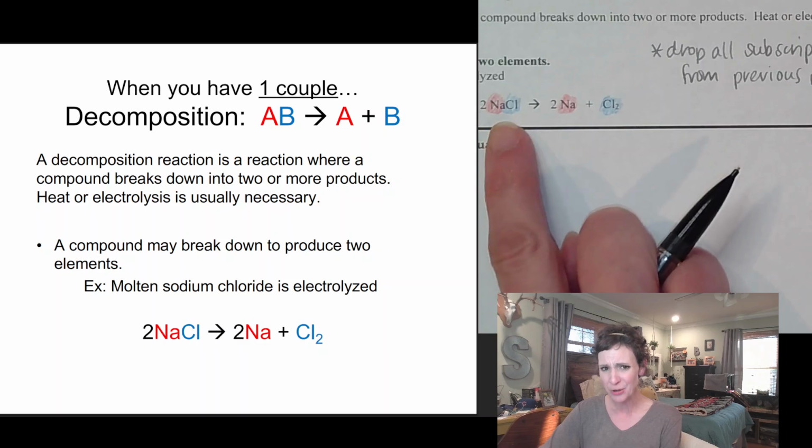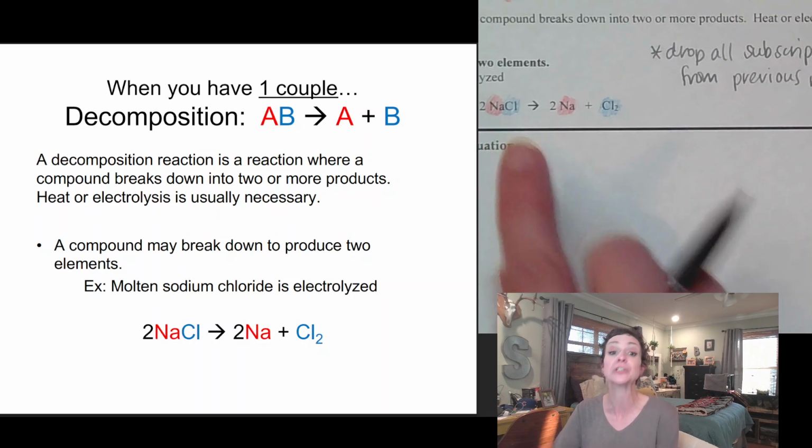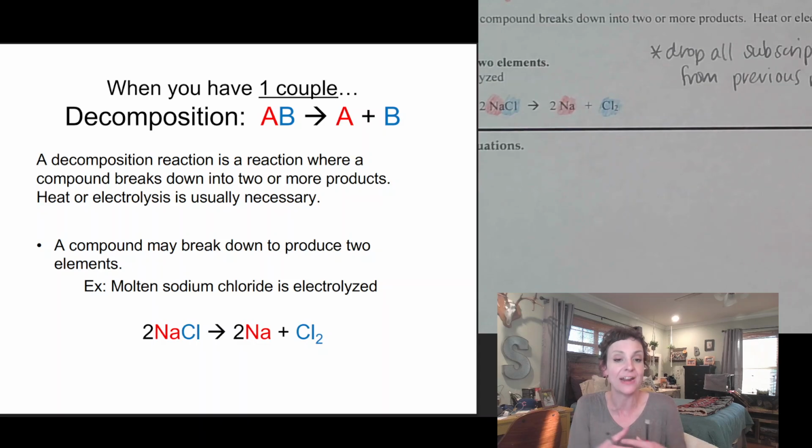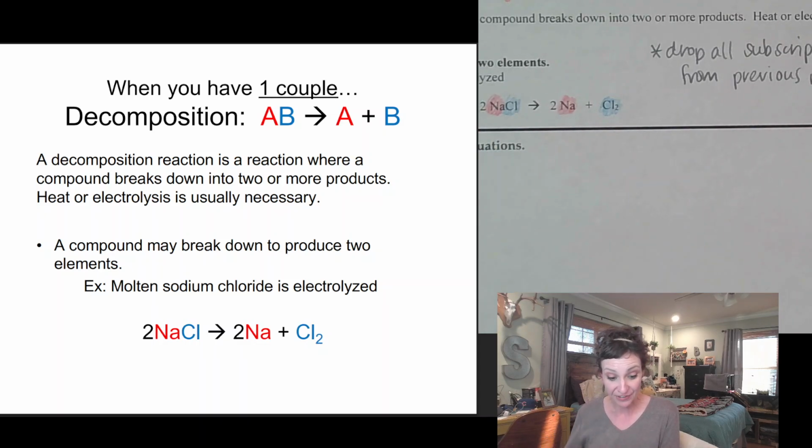So there is an ability for you guys, if I were to give you not an ionic compound, if I gave you a covalent compound and I asked you to decompose them, you could do that pretty easily. That's more difficult to formulate for a covalent compound because I would have to let you know in the compound how many of each element you have. But you could break up a covalent compound.